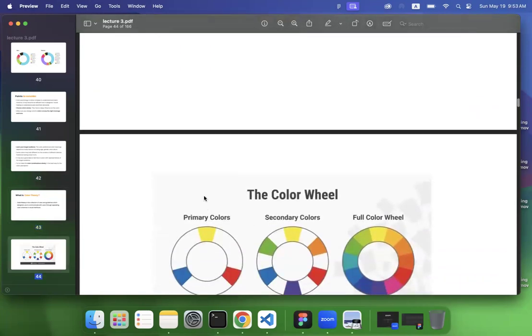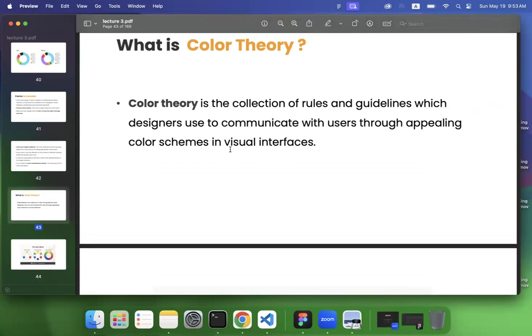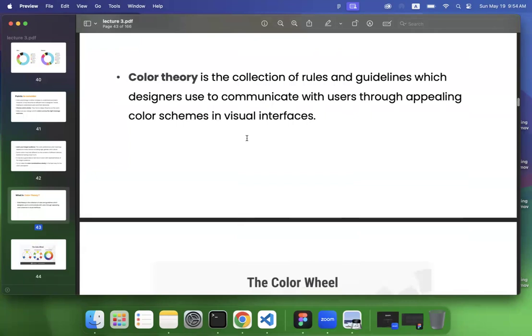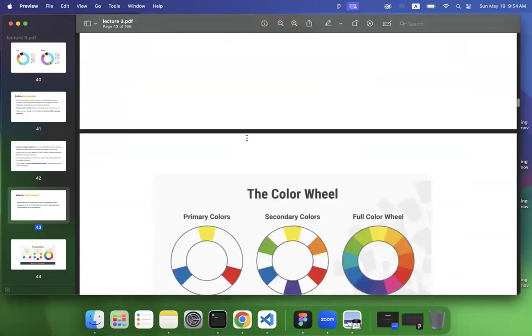It is actually about the combinations of colors that we can use in our designs and how we can communicate. The main methods we can use to communicate by creating UIs are selecting good typography, selecting a good background, and having a good structure in our design. And one prominent thing is color. So you have to select good color, and these colors communicate with your users. If you have a good appealing color scheme in your visual interfaces, it will communicate the message that you want to give your users without an issue. So it will be effective if you select a good color.